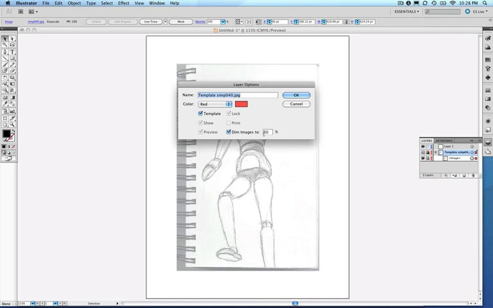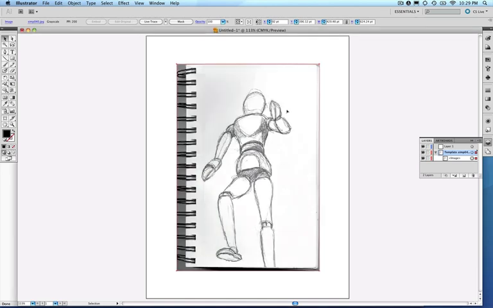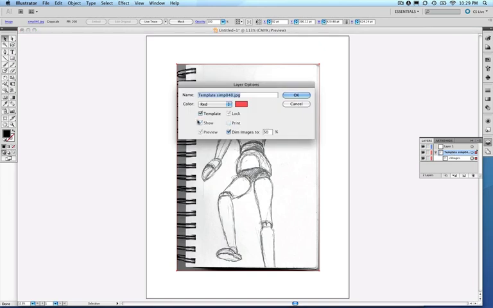So one thing that'll happen when you're working with templates is you might forget that you're working with a template, and then when you print the thing and you want to print it with the template image actually included, so we turn off template, it actually gets quite a bit darker. Notice here's the difference with template turned off. So it's quite a bit darker. But for this, I'm just going to use template as a tracing image. So that's why it dims the image back.